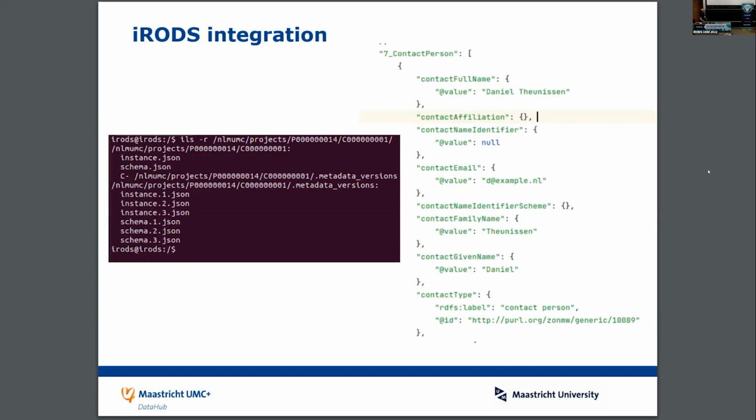The schema is what it's based on, and you can basically make sure it's correct, because with the JSON schema, you can do validation. You basically say, does this instance adhere to the schema? Yes, it's valid, it's useful. We also do versioning. So after it has been ingested, people can still update their metadata.